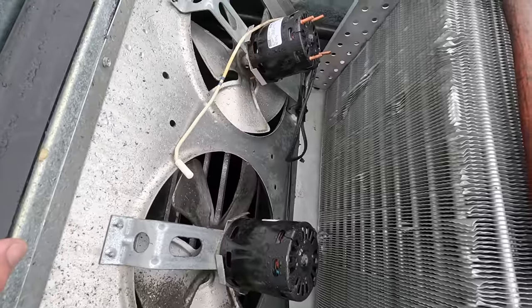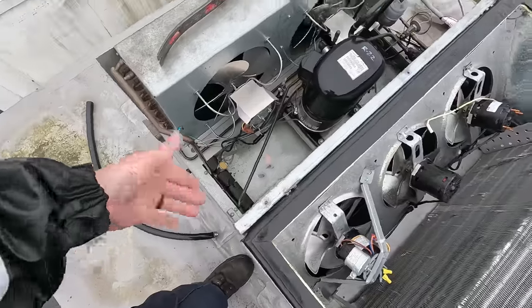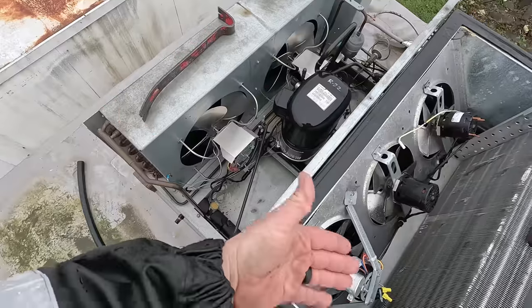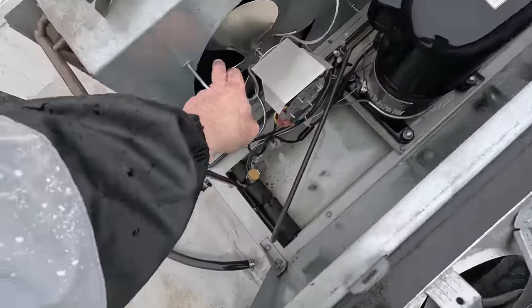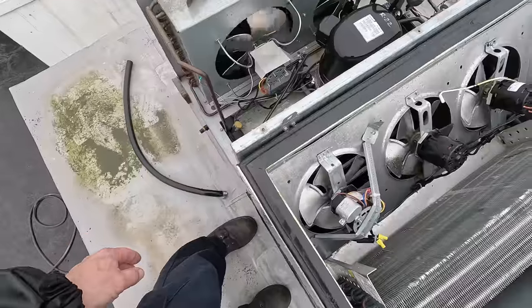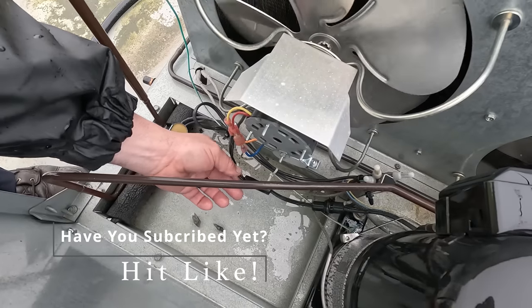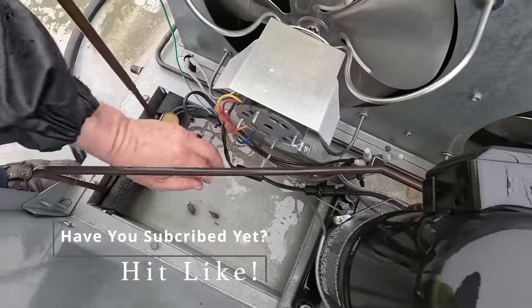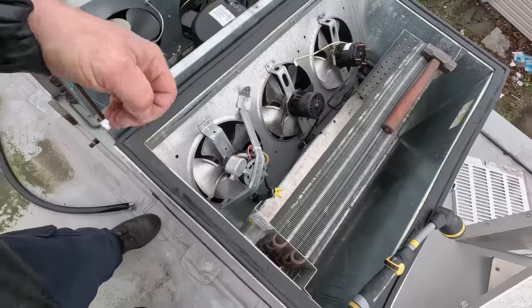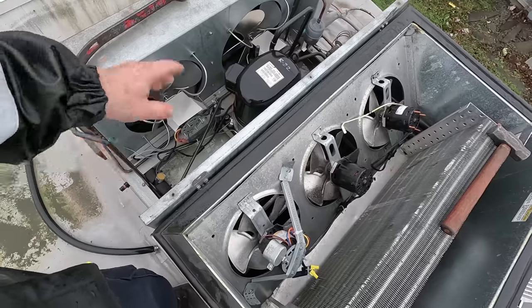Our problem might be right there with that thermistor sensor. I have a feeling it's just something stupid — either sensor failed or came out of the coil. What sucks is the guy didn't even notice the ice; he noticed the fan not running. The motor turns freely and it's a newer motor. Whoever did it didn't tape that together, and that can unplug itself — that's never a good thing. It's the crappiest weather to try to get this done in, because you don't have enough heat out here to get the fan to even come on — everything is working against you today.